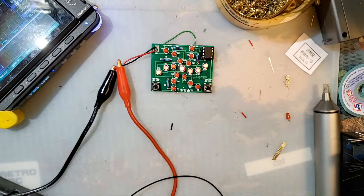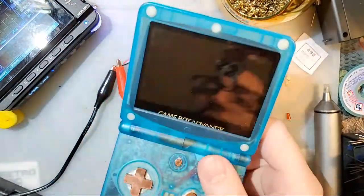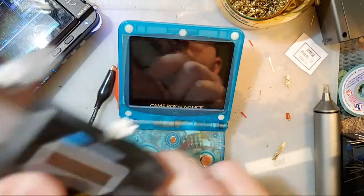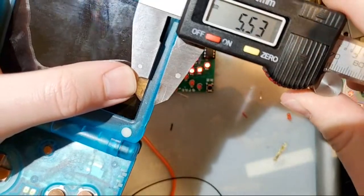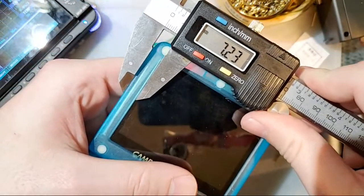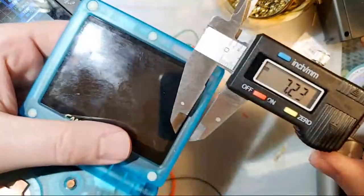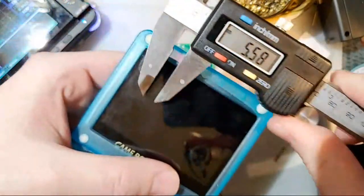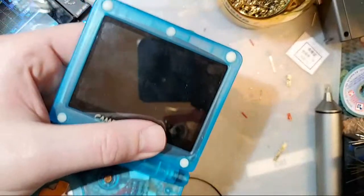You know why one side of the GBA SP screen border is wider? So here's a fun thing, and I don't think I've ever shown this off in video, but go ahead and take a look at your Game Boy Advance SP. I'm not making this up. The screen border on the left side, 5.5 millimeters. Screen border on the right, Jesus, I know my left and right, I swear. Screen border on the actual left side is 7.25 millimeters. 5.5, 7.25. It's like that from the factory on every single Game Boy Advance SP.